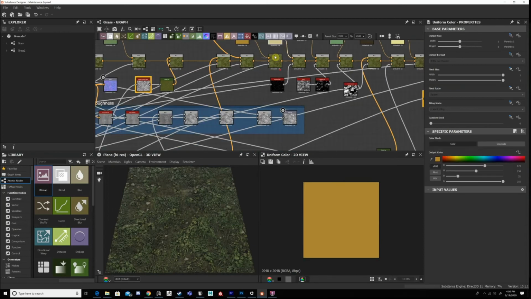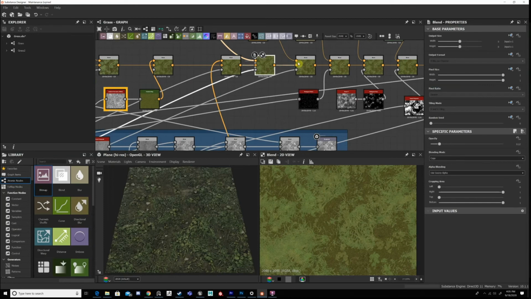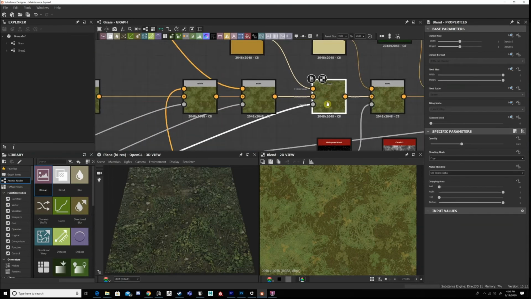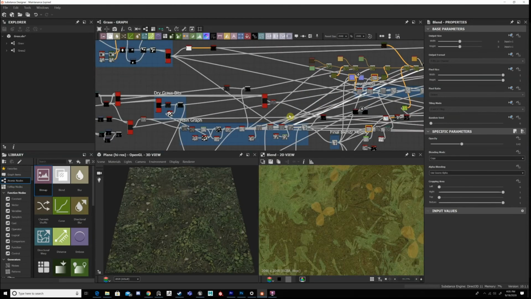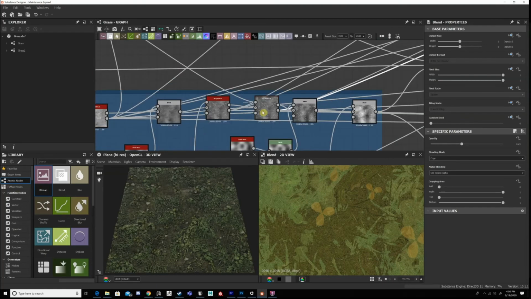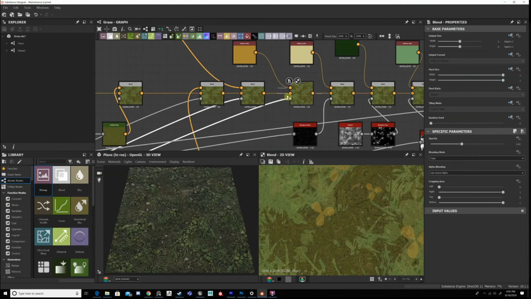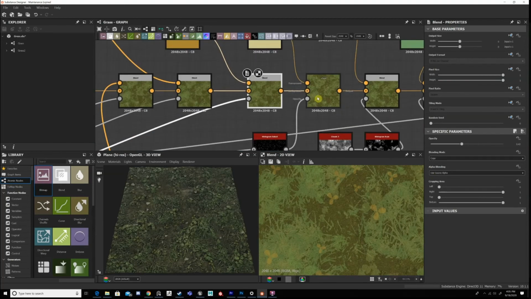Okay, so as I was doing, we were doing grass, and I was going to show that the next step was blending in this yellow coloring for the leaf clovers. And basically all I'm doing is taking the same mask from our height blend and masking it off at a 0.43.